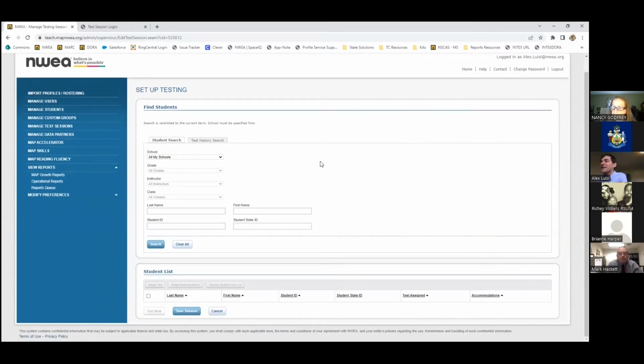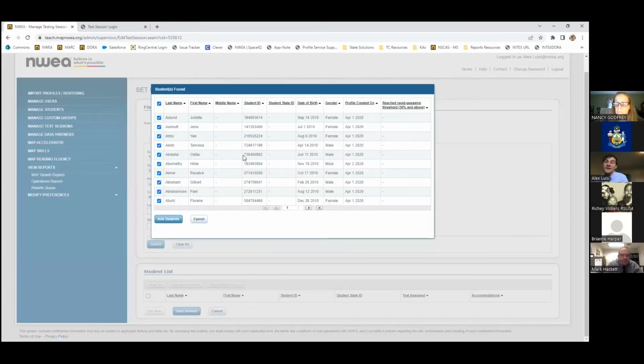Here you'll have these different drop-down options to filter and narrow your search down to which students you're planning to test. In this case, I'll choose the school we've got some sample data in, Three Sisters Elementary. I know my students are grade 3. I'm set up as the instructor and the class is called Homeroom. So you can choose how narrow you want your search to be. I'm going to search right down to the particular class and click on search. And then here are my students.